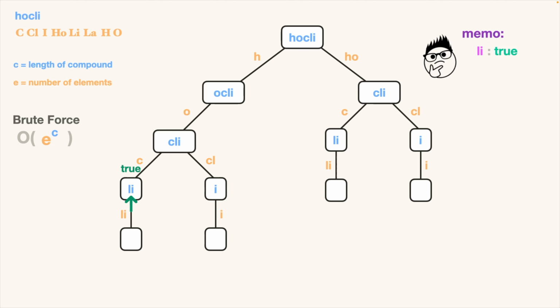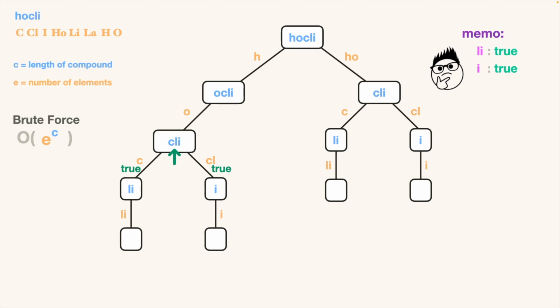And so this will carry up further. I want to evaluate this CLI on the left, but I still need to evaluate all of its children. So I go down to the I over here, and then down to the empty string, which of course is another base case. So this empty string is going to return true to its parent. That tells me that I has a subresult of true, and I want to add that information into my memo. That means I add a key of I, and I make its corresponding value true. So I save that subresult for later.